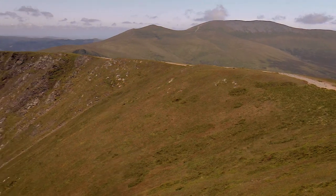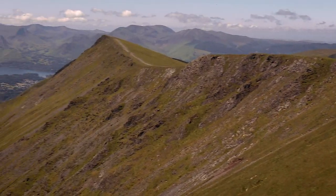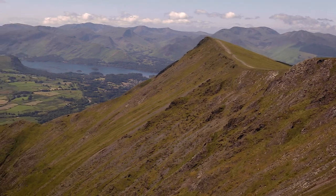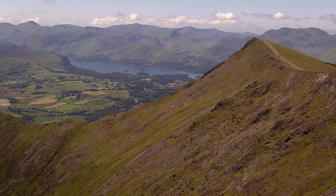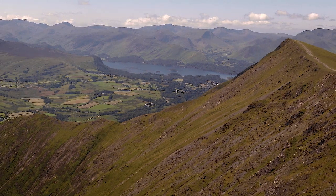Fantastic view, so much better than last time. Miles better than last time. It was completely clagged out last time, if you've watched that video. Right, I'll leave you there on Derwent Water. What a fantastic view. Gorgeous. Enjoy.